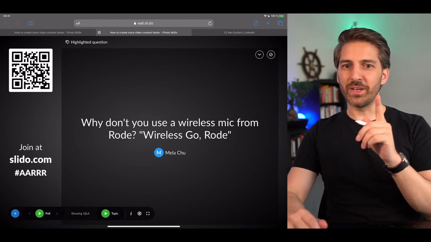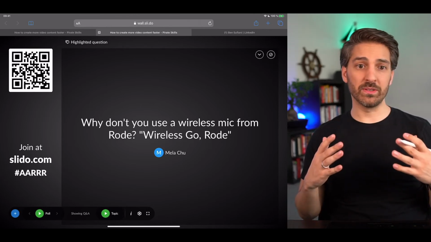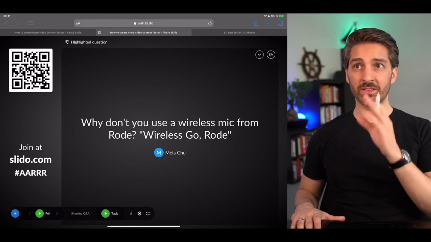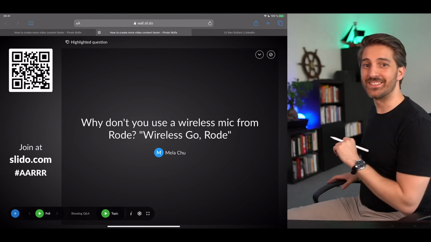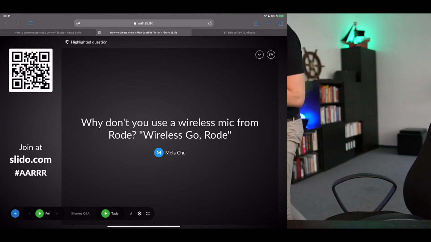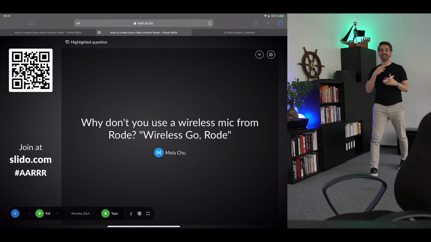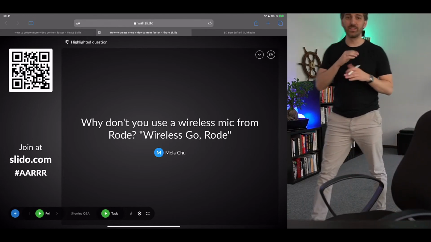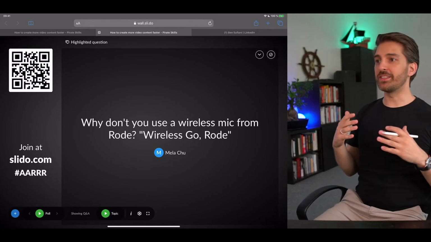But if you're in a situation where you want to be able to walk around in your room and you still want people to hear your voice, then you should stick with the Wireless Go, because here what happens: if I get distance from this mic, then you start hearing me less and less and less. But if I had a wireless mic here, then you would have had the perfect sound atmosphere all the time.